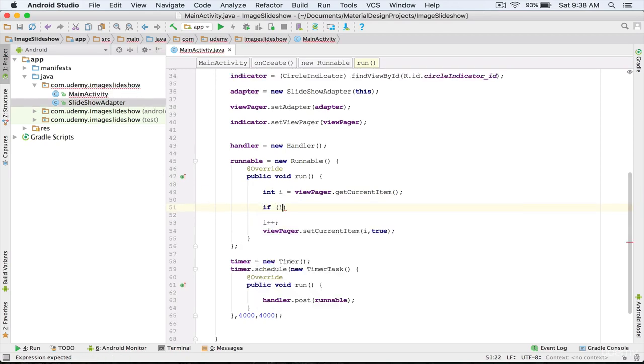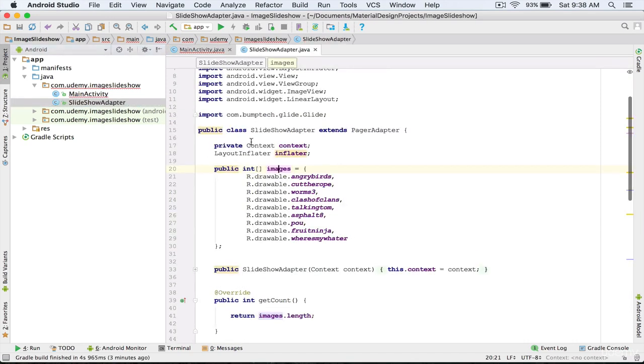If I equals... now the question is, how should I know the current image is the last one in the slideshow? As you know, inside the SlideShow adapter class, we created an array in which we placed our slideshow images.